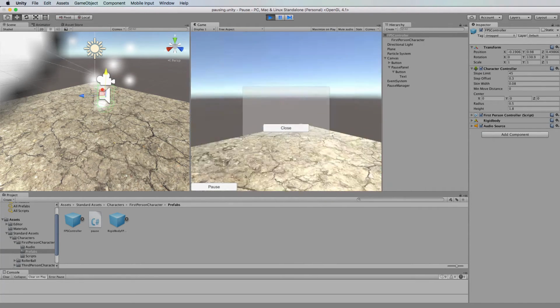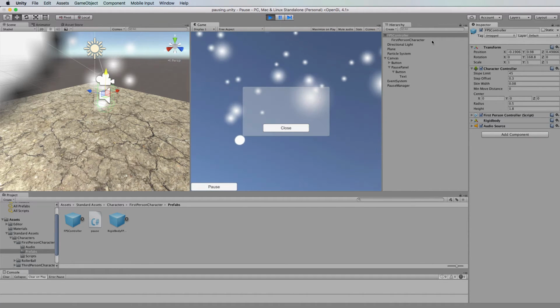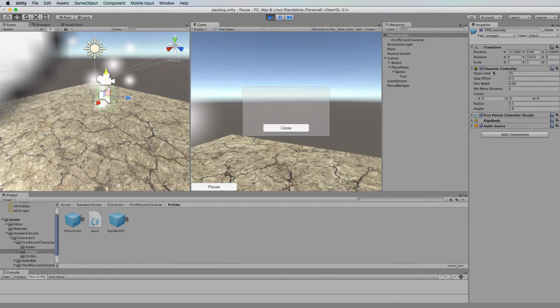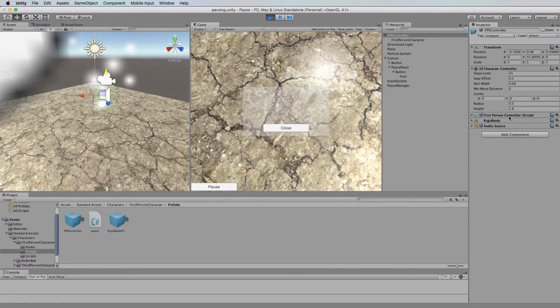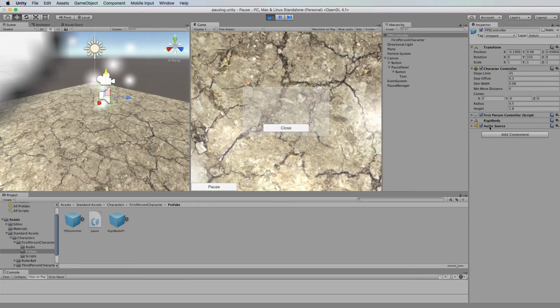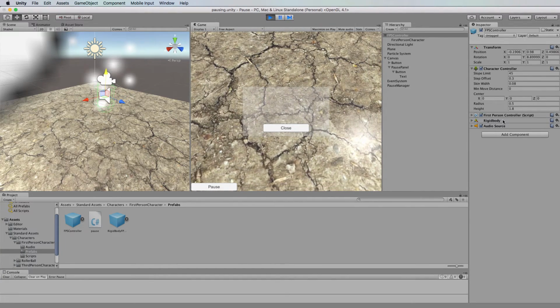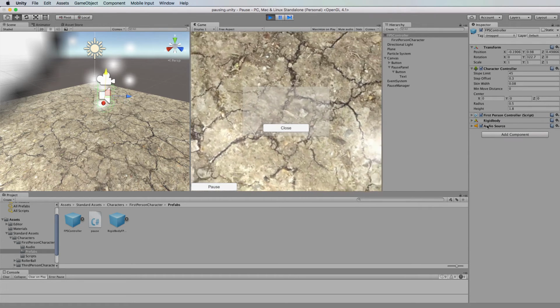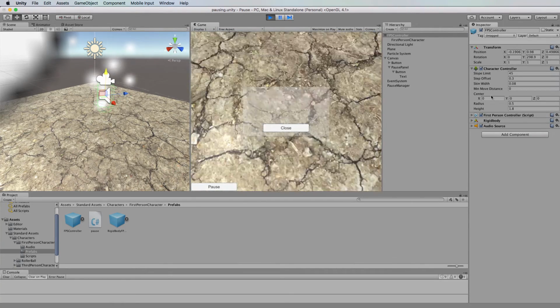Okay, so while this is still running, I'll just grab my cursor again. I'll go over to the first person controller and have a look what's attached to it. So you've got this character controller script and a first person script, and there's a rigid body and audio source. Now, the rigid body will stop with the timescale equals 0. So if you happen to be falling, you will stop falling. And so we don't have to worry about that. We're really only worried about any scripts that are attached.